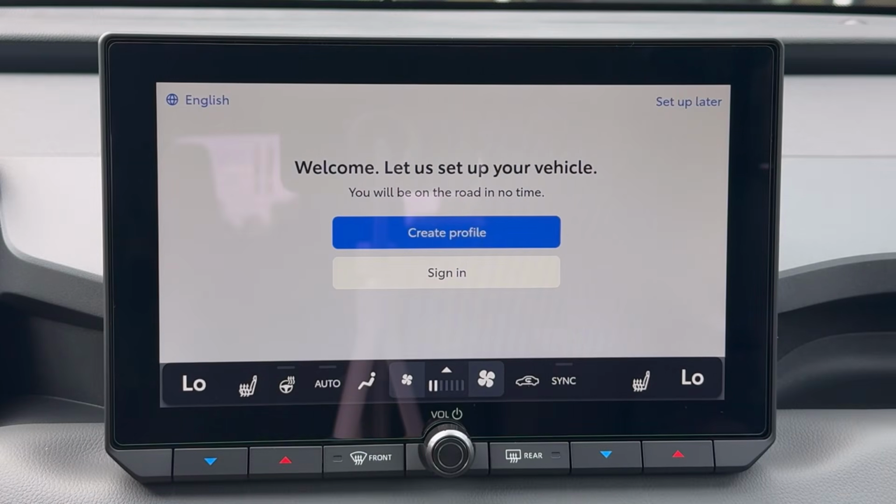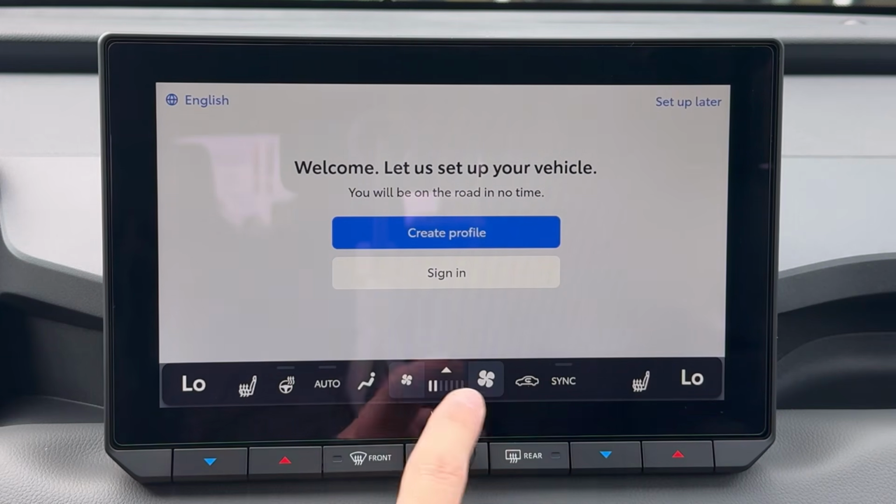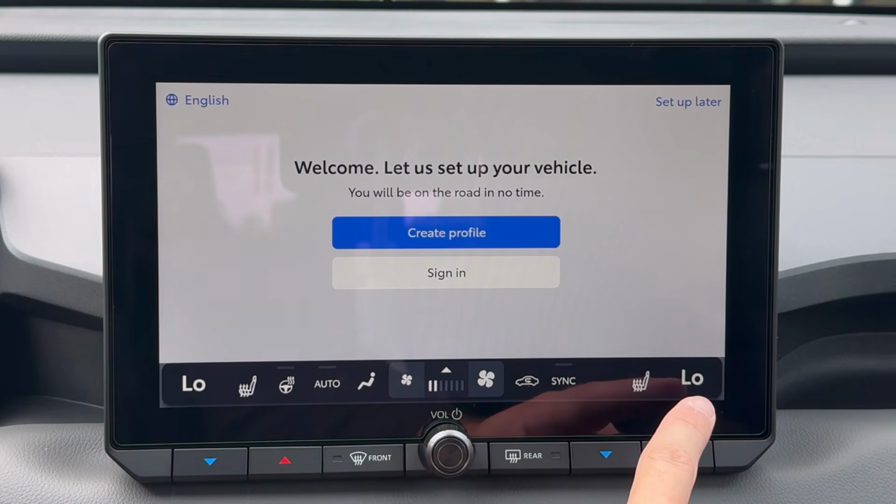All right, so now that we're inside, we're going to do some stuff here on the audio multimedia display. Now, there's been a lot of people out there that have said things about the physical buttons, right? So that's one thing that a lot of people have complained about. You still have some physical buttons here, like your up and down for your temperature controls, your front defroster, rear defroster, and then you have your temperature controls up and down on this side. And then the rest of them are right here on the touch screen.